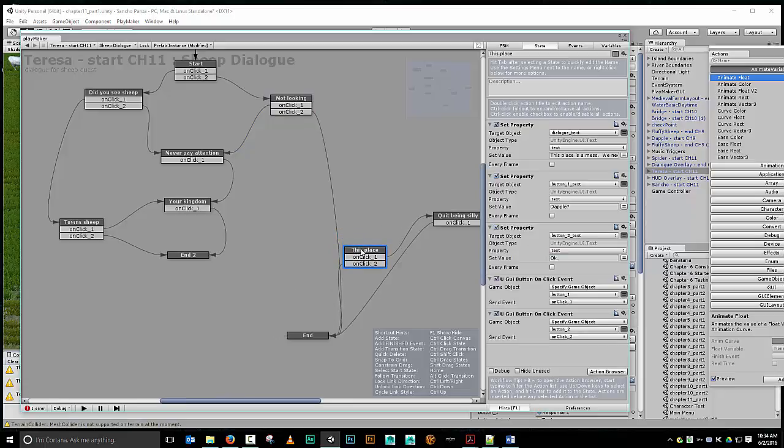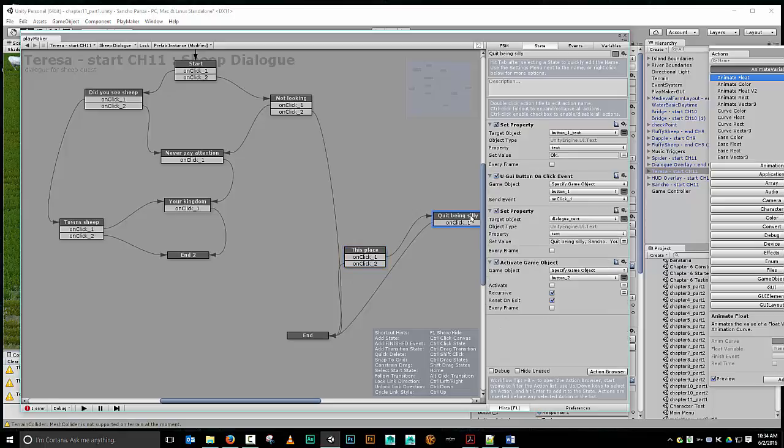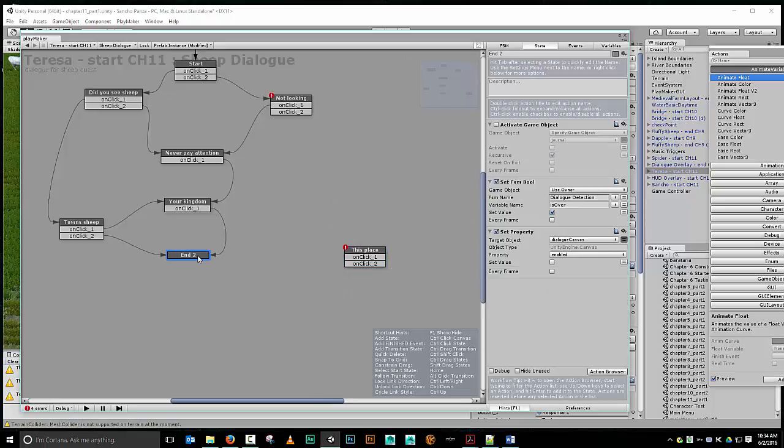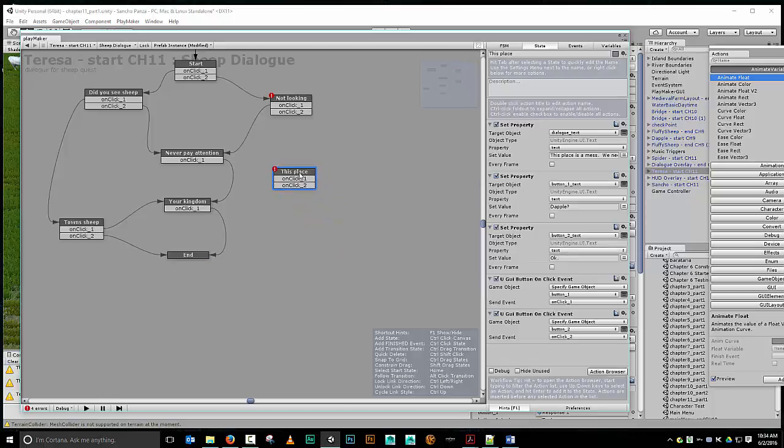Alright, there we go. So let's go ahead and get rid of some of these things. So I'm going to take that one. I don't need it. This end, I'm going to get rid of that. End 2, I'm going to go ahead and rename that back to end, like so. And then I've got this one right here. On click 2 is going to come down to here. On click 1 will go to "Because it's your kingdom," and on click 2 will go to "Fine."